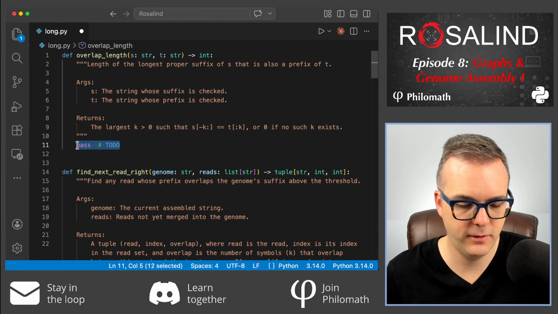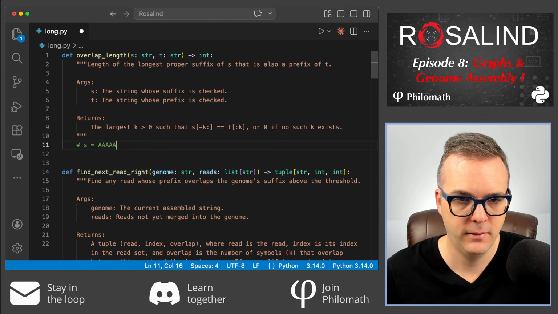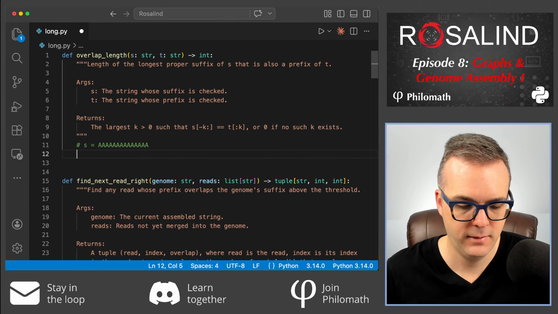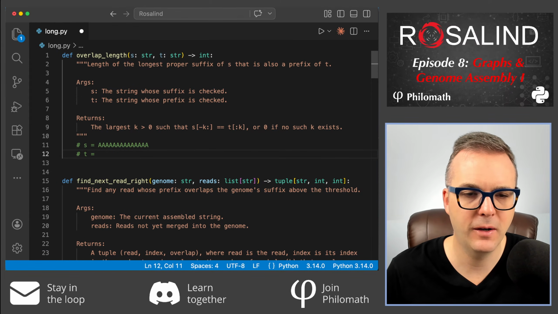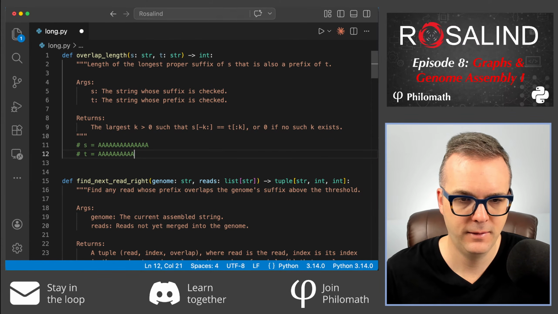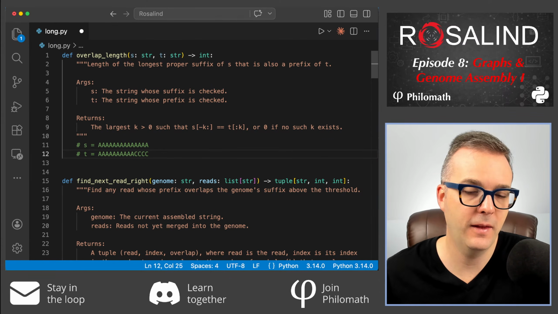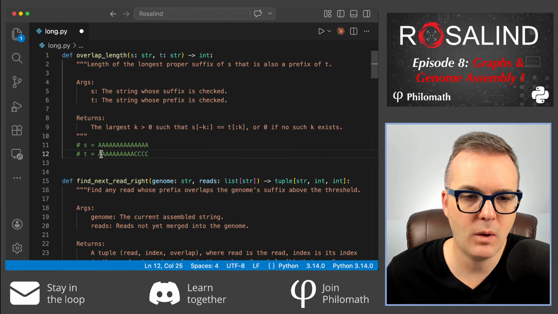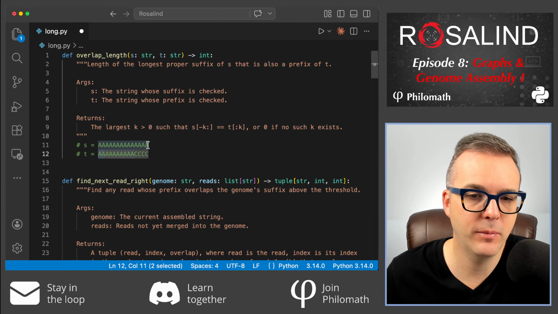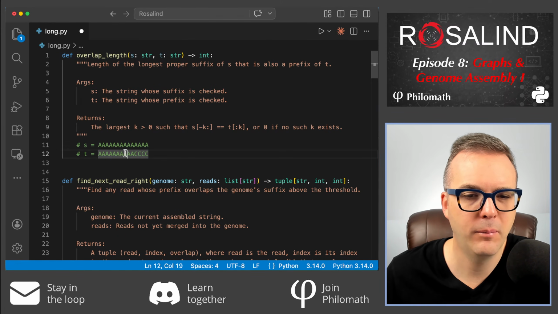I guess there's a simple example here of something like this, right? Where would you say that these 2 strings overlap? Well, these 2 symbols overlap the end here, right? And so do these 6 overlap the end here. But what you're looking for is the overlap that is maximal.